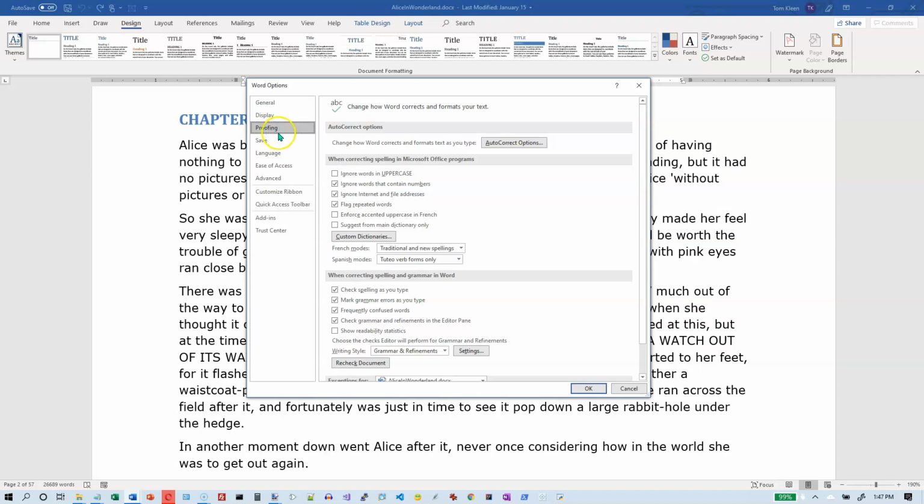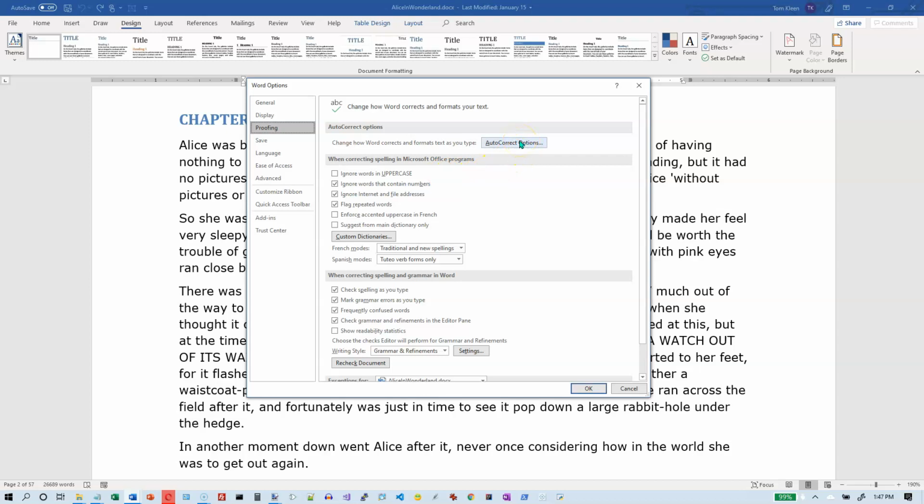There's a proofing tab over here, and here is one option I think that not a lot of people may know about. If you put something in uppercase letters, it does not get checked by the spelling checker. And the reason is it assumes that if it's in uppercase letters that it's probably an acronym, which would not be in the dictionary anyway. So just be extra careful if you put uppercase text into your document. Make sure that you spell everything correctly, because Word will not tell you if you've misspelled something.